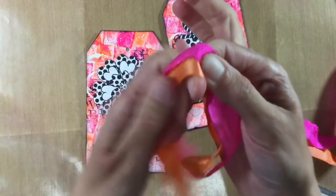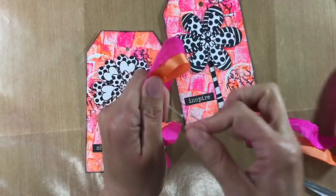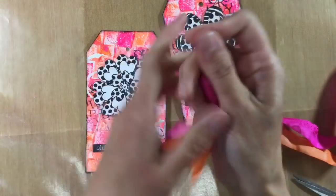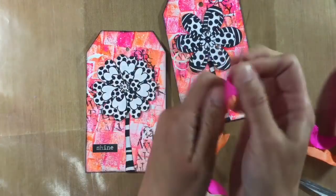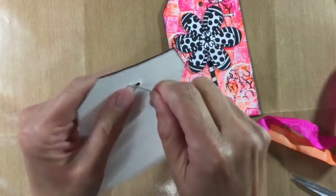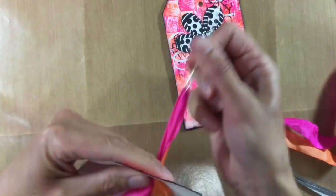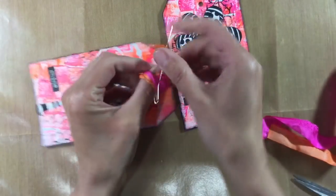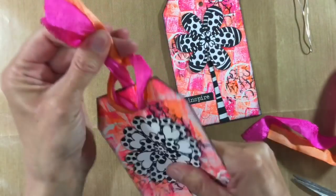Now, a little tip for you to make it easy to thread through your tag when you've got quite thick ribbon. Just use a bent over piece of wire as a needle. This is just some craft wire. So I'm going to go through the back, pull it through. There we go. And then wrap that through there. Oh, I think that'll be the perfect length actually.